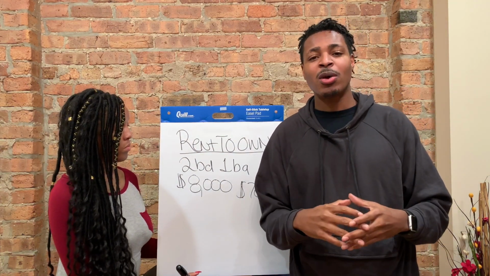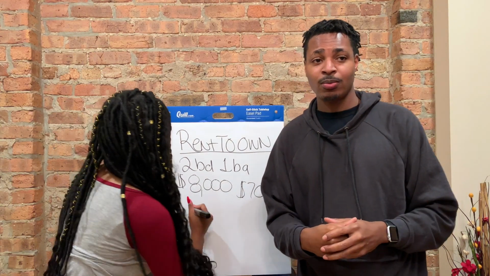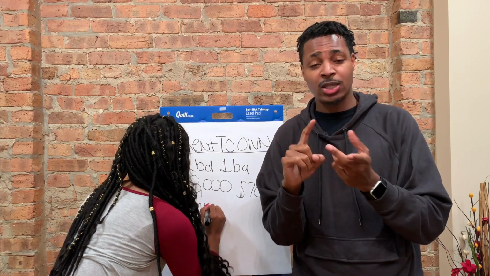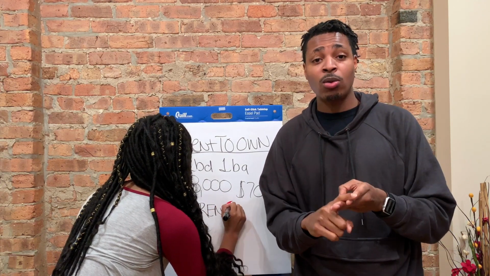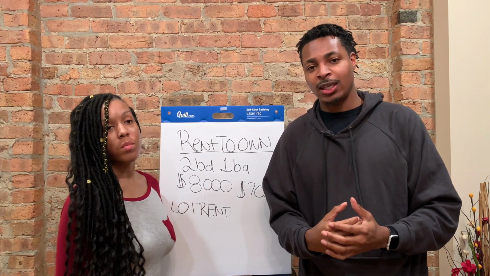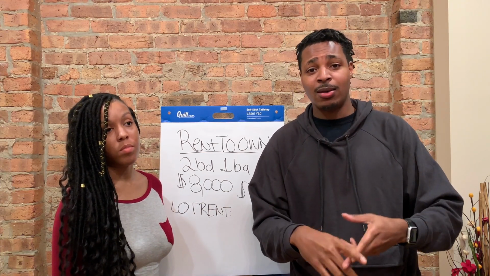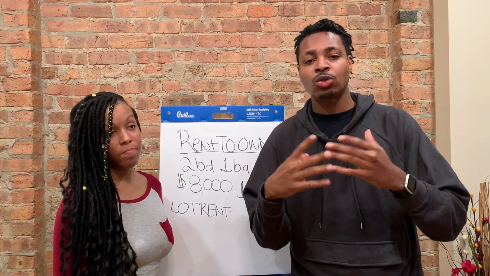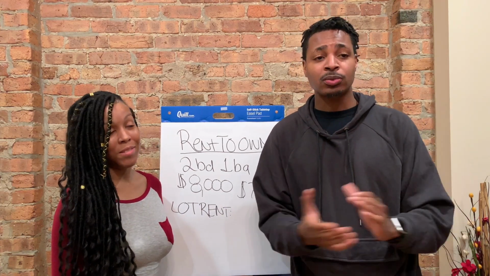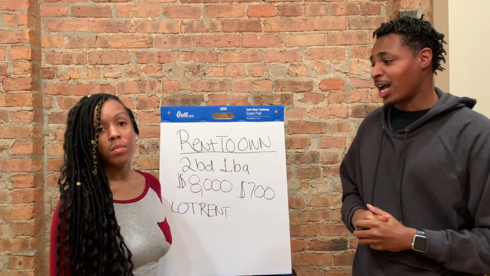Now, one thing in a mobile park that's different from a traditional home is called lot rent. Think of it like HOA fees. You have a condo, a townhouse, even some homes are in associations. What lot rent covers is the amenities. It could include water, trash removal, in some states snow removal, all those things that come along with the park. You're paying for the land. Let's say in this case the lot rent is $375.